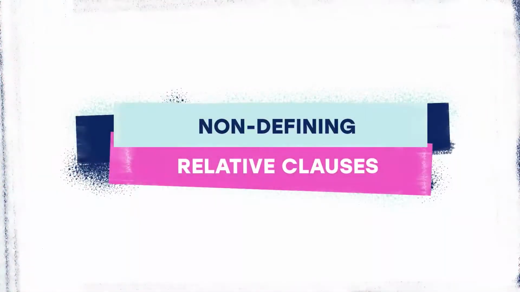Now, today we're starting our In 5 series where we're looking at a particular piece of grammar or vocab, and today we're looking at non-defining relative clauses. Now, these are something that I think are really important when it comes to both speaking and writing. And today we're going to be particularly focusing on the speaking aspect of how to use them in the test. Let's go across to our document and start studying.